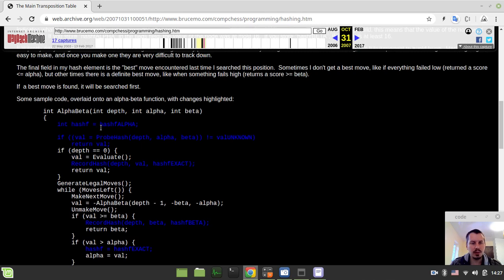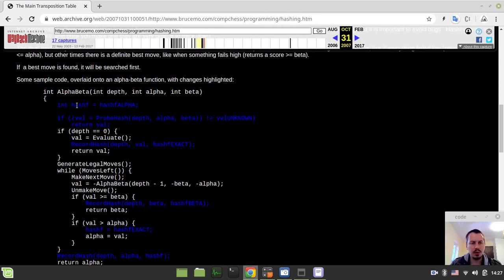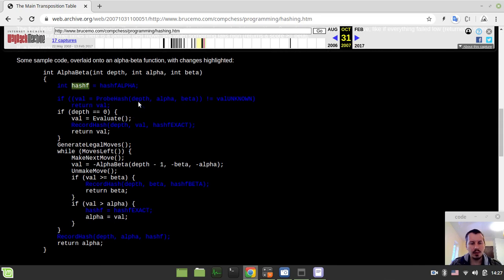But Bruce does this little trick here: he initializes the flag at the very beginning, so by default it would be the hash alpha. So if it didn't change here, then this hash flag would remain hash alpha. And if there was a move increasing our alpha, in this case this hash flag would be a flag exact.